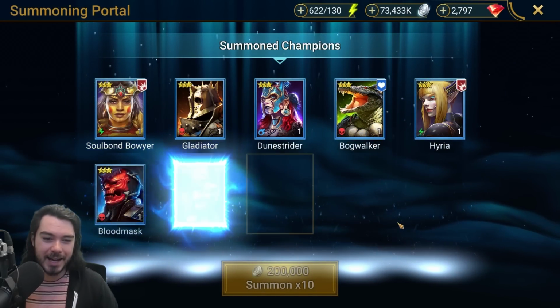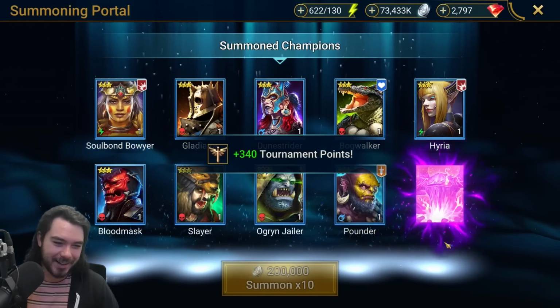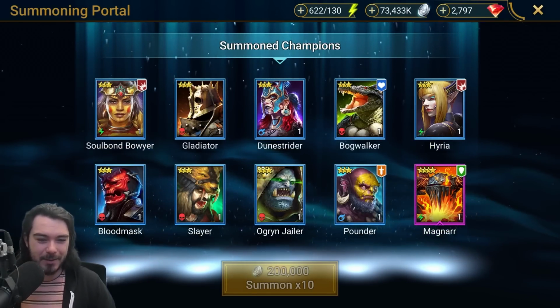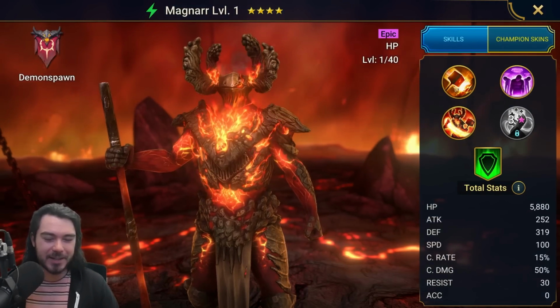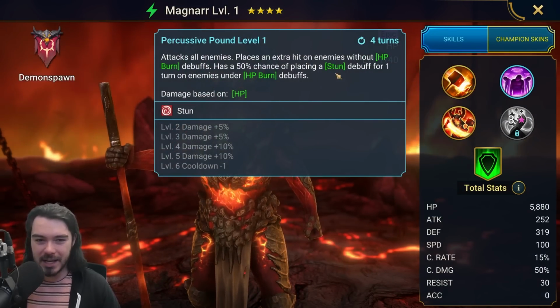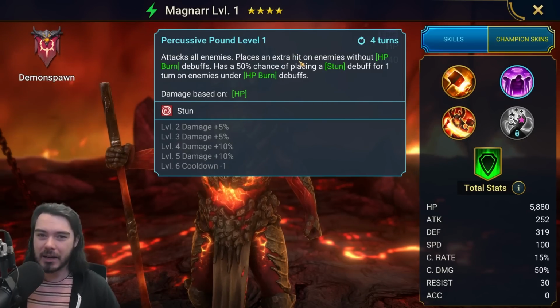Oh man, the rare attacks. Don't do us dirty like this. Oh, okay, a Magnar at the end. Great epic, but not what we're looking to see. We're looking for those legendaries. Decreased defense to A1 now. The big thing, of course, is A2, that percussive pound. I have a guide on Magnar. Did it a couple of weeks ago, I think, so check that out if you want to see.